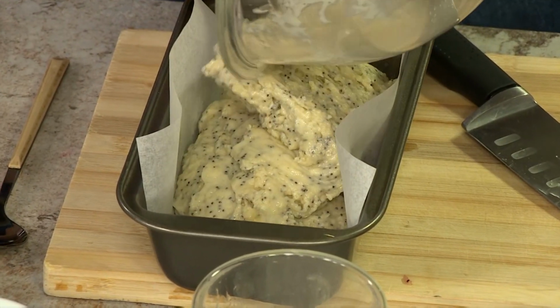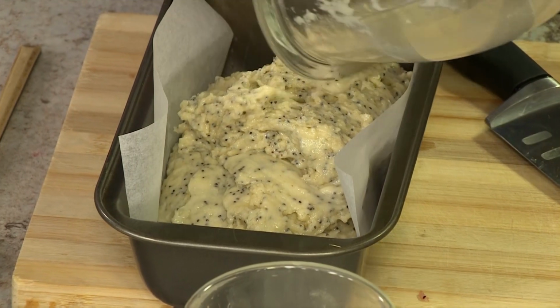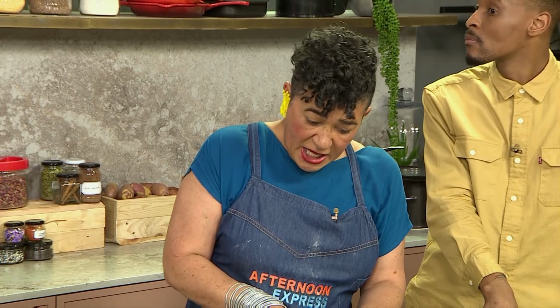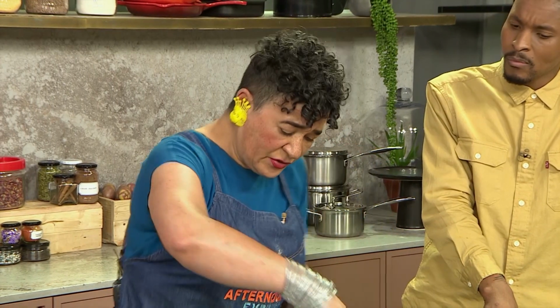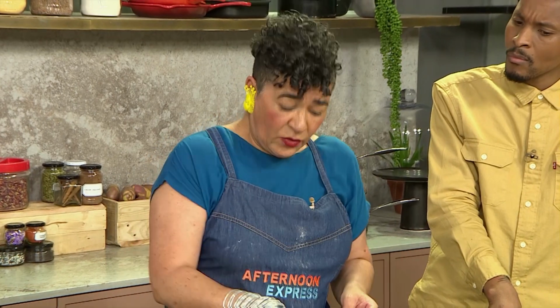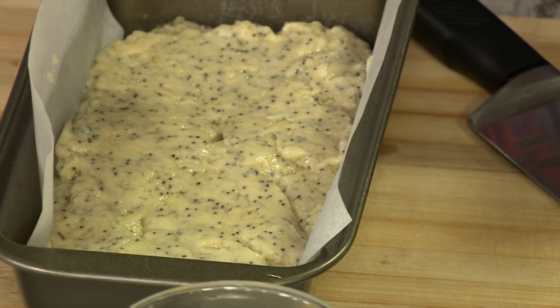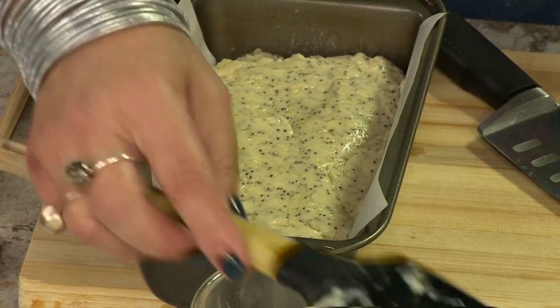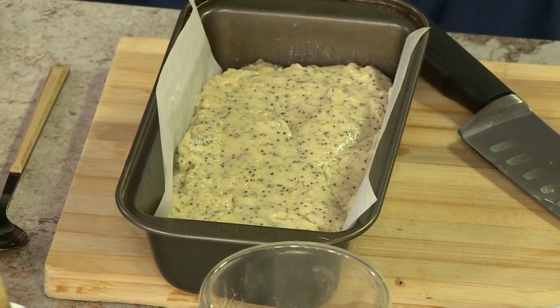And I suppose, Karen, just another idea. I also am a girl on the go. Sometimes having something this big is overwhelming, and I live by myself. I'm not entertaining much. So could we transfer this and make it into little small muffins or cupcakes? You could totally do that. What a great idea. Also, a great cake to freeze. Oh. Yeah. It freezes well as well. Lasts a long time if you can bear to keep it. Yeah. That's the problem. If you can bear to wait.